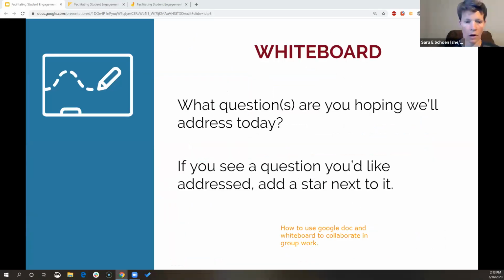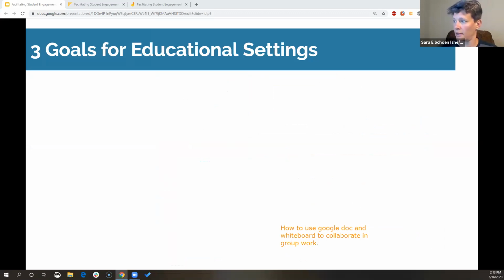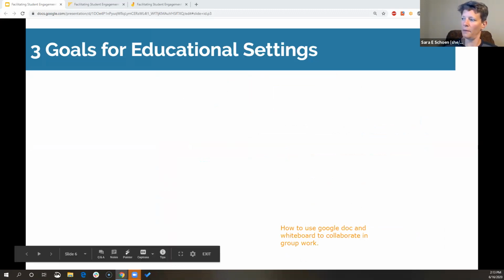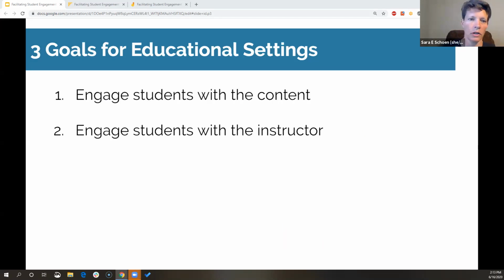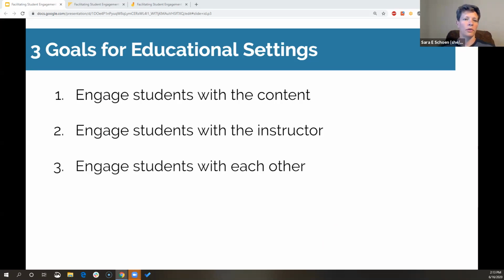So our goals for educational settings, and somehow I got the whiteboard on there. So our goals for educational settings, whether face-to-face or online, are to engage students with the content, engage students with the instructor, and engage students with each other.